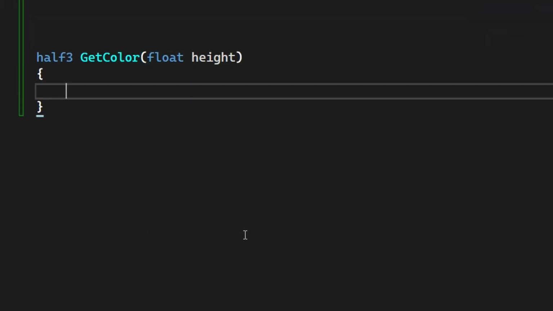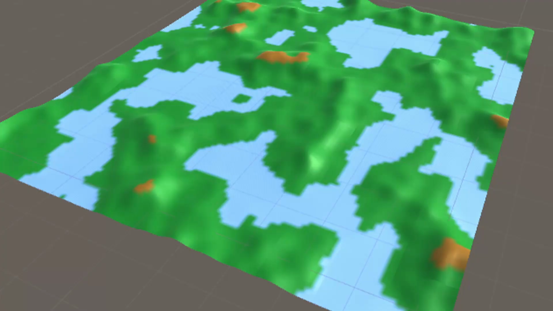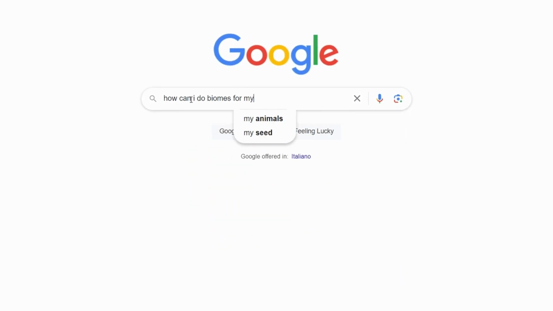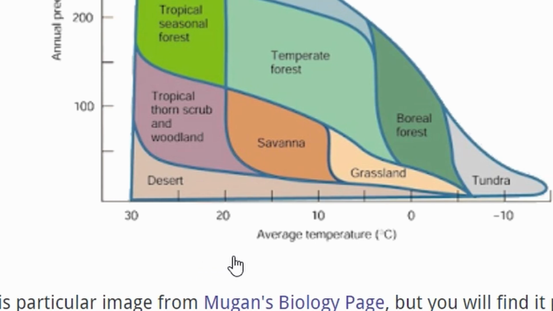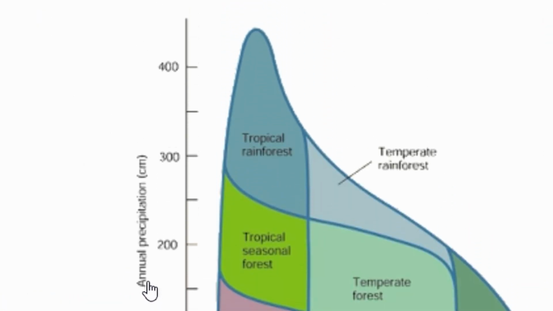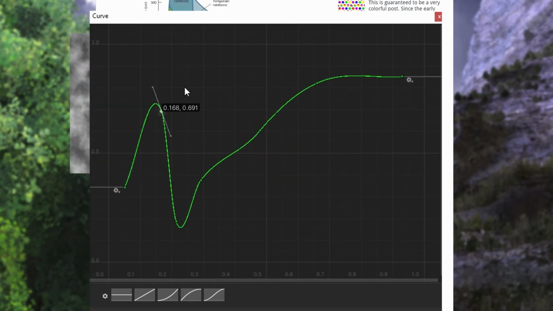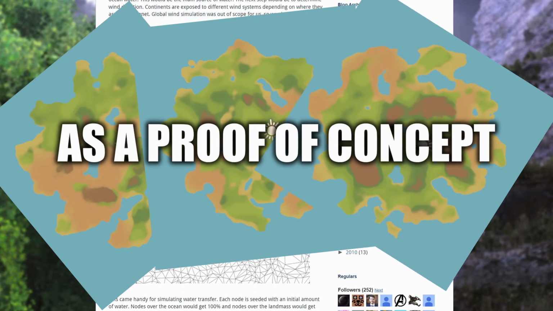So for the material we can just do a height map and assign a texture based on the height. But what the hell, what? No, it looks horrible. So I searched the internet and the solutions I found were pretty good. This one seemed interesting. Each biome has its own temperature and precipitation value. To get those I used our two loved noise maps, made them depend on the height with our usual animation curves, and we got our biomes. As a proof of concept.